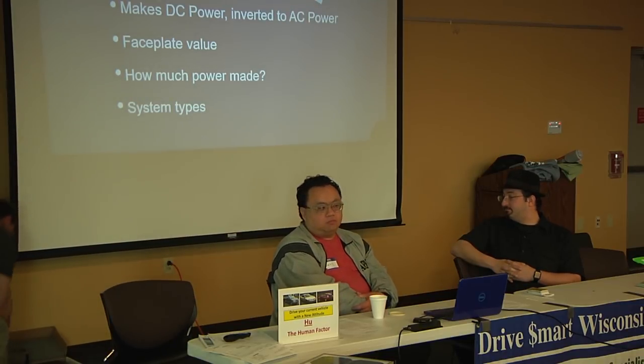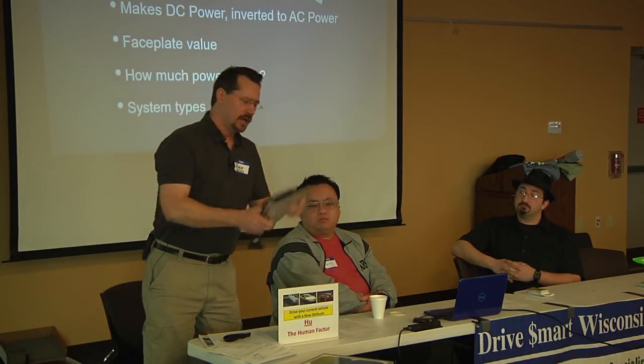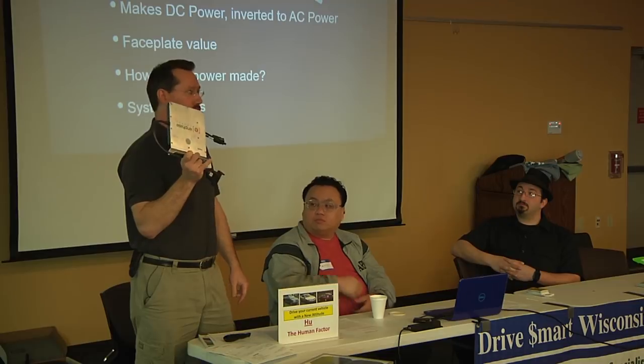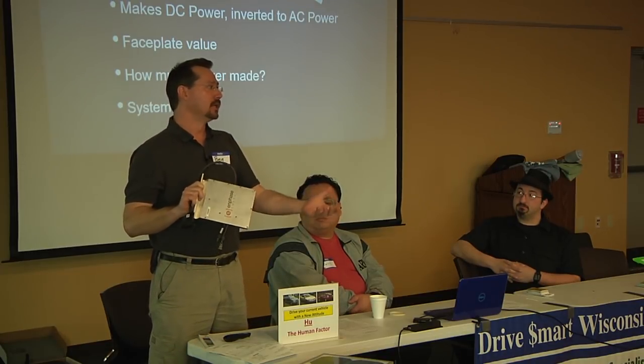Yes. So when we convert from DC to AC, we're going to lose a little bit of power. This is a microinverter. On my house, I'm using microinverters, so every single solar panel actually has its own device that converts the DC to AC. There's inefficiencies, there's losses there, but they're very good. I think this one is rated at 97% efficient. That's pretty darn good. And everything in my house runs on AC power. So to give up 3% in conversion, I'm okay with that.